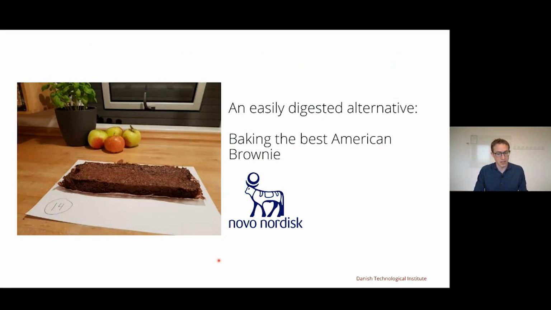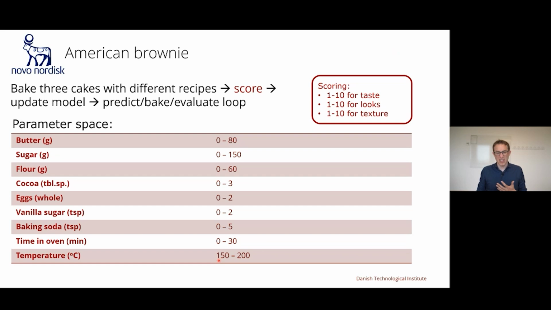And first, by way of example. We developed Brownie Bee in a collaboration with the very large company Novo Nordisk. And a good example that they produced is how to figure out how to bake the best brownie. Now, if you don't know a lot about baking, you might be able to guess at the ingredients that we might want to put in a brownie. And you might have an idea that we will probably also need to bake this cake, right?